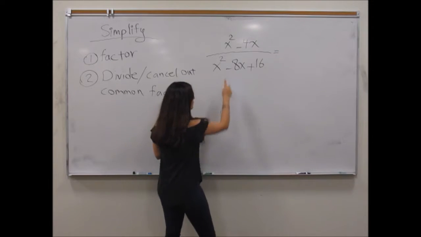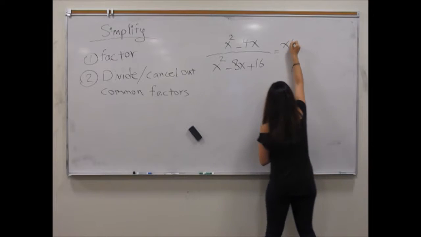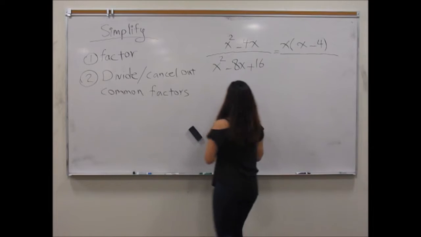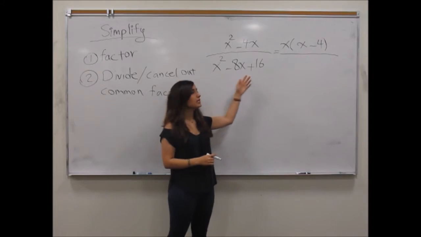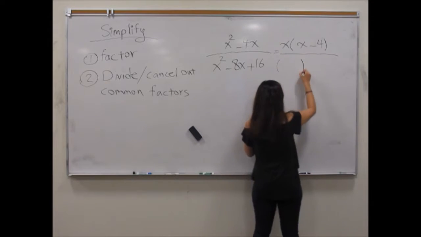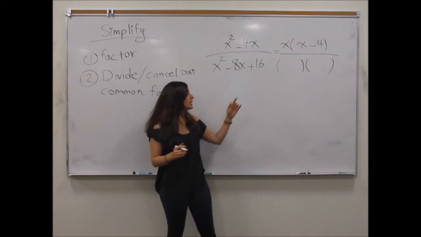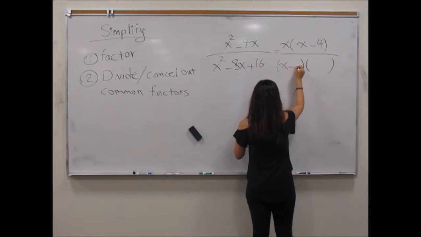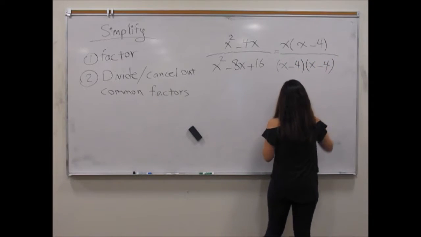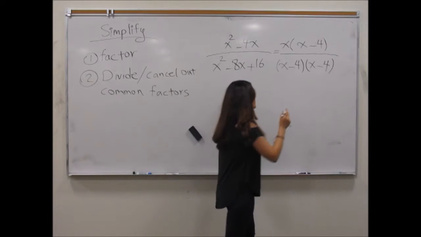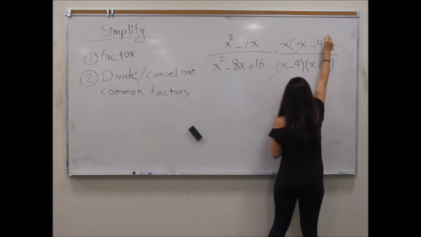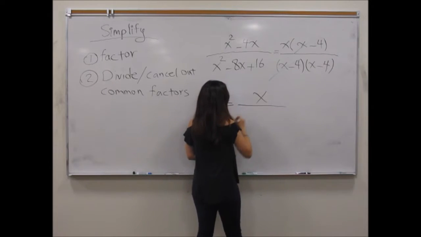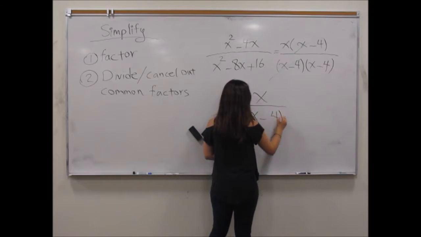The common factor in these two is 1x. So I factor out 1x and I get x minus 4 for the numerator. And for the denominator, I have x squared minus 8x plus 16, a quadratic equation. So let's factor it. Two numbers that when we multiply them, we get positive 16, and when we add them, we get negative 8. It looks like negative 4 and negative 4. So I can cancel one of the x minus 4s from the denominator with the one that I have in the numerator. So what's left on the numerator is just 1x over x minus 4 for the denominator.